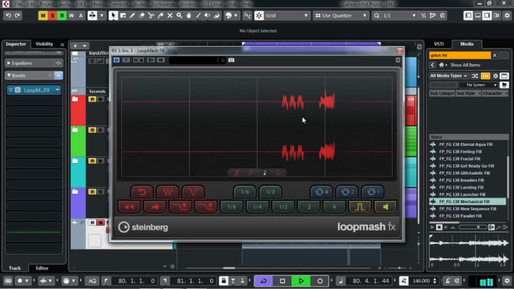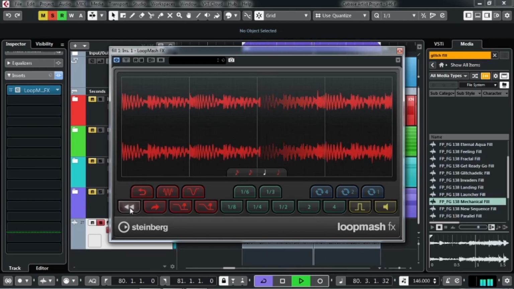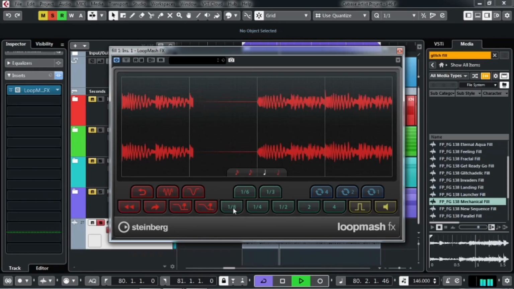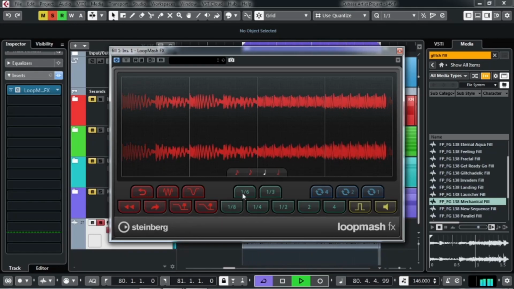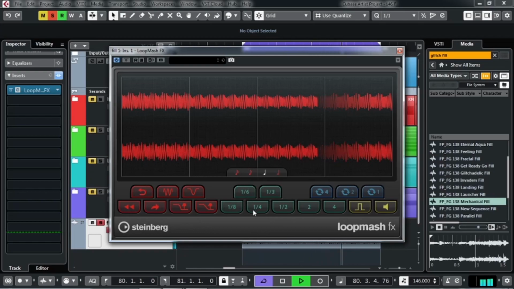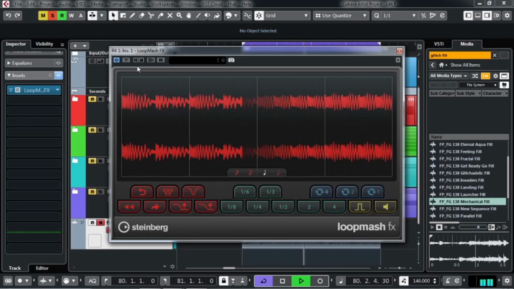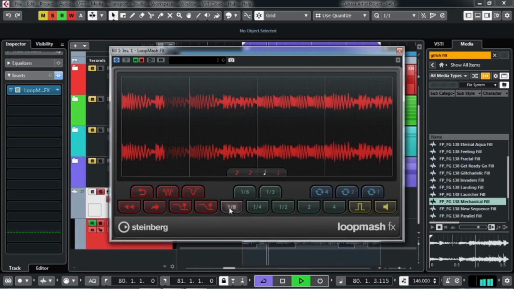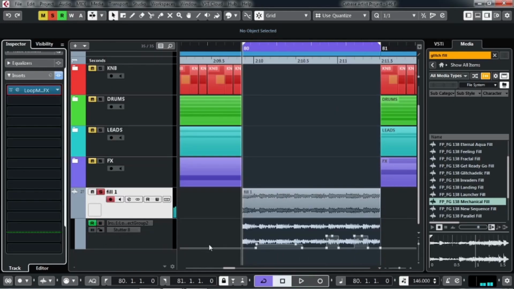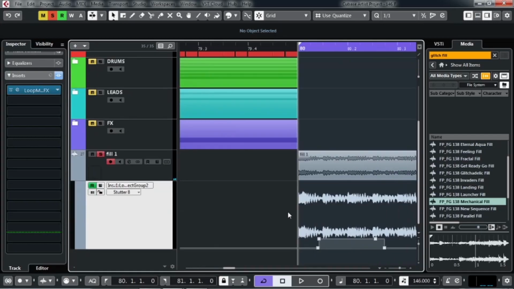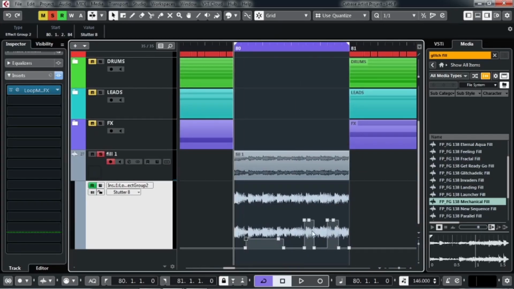So what I like to use is this loop cache. This has a bunch of different effects for stuttering or reverses or rewinds, etc. You can do it manually by chopping up your loop, but I just like this. It's more interesting for me, more random, and it's fun to press them. So I'll just record different effects and then use the automation for the effects on the loop itself. You get a bunch of different stutter programs. I'm just using the built-in Cubase loop mesh. So every notch is a different effect.